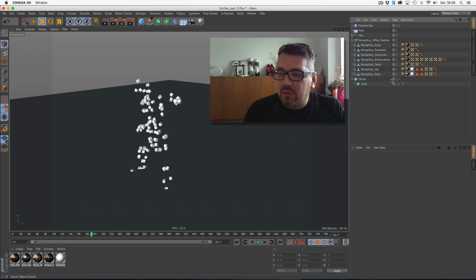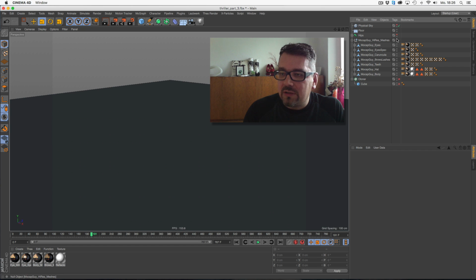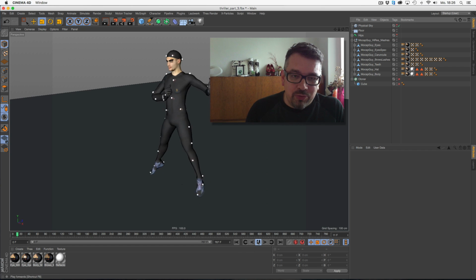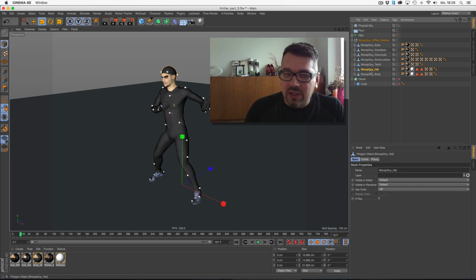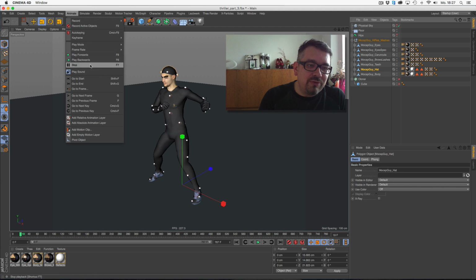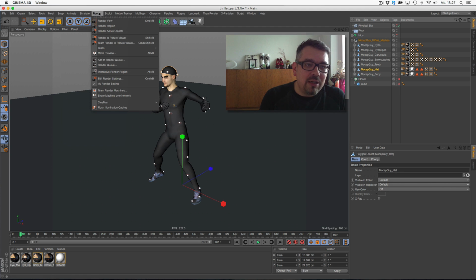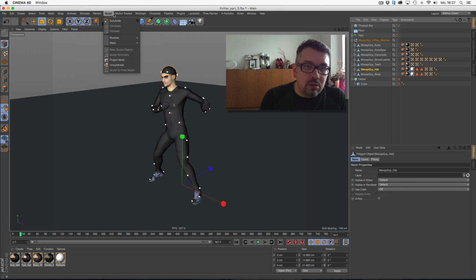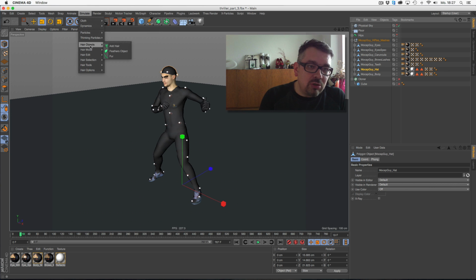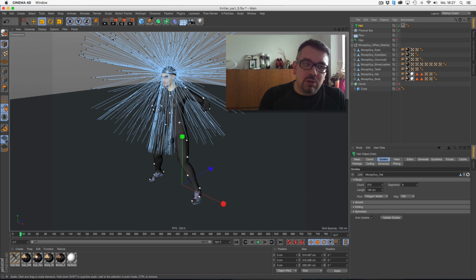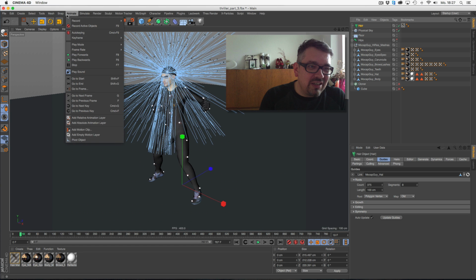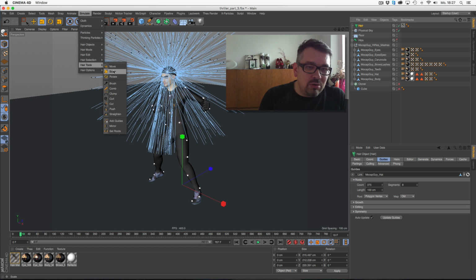For example, when you don't need some dancing cubes, maybe you'd like to test what happens when you give this guy some hair. Where is it? Simulation, hair, whoop. Okay, a bit long. Simulation, tool, scale.